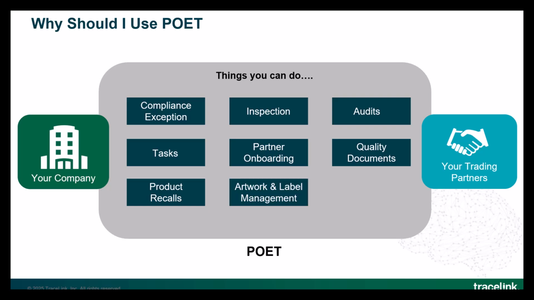Artwork and label management. Managing packaging artwork and labeling changes often involves multiple teams such as design, regulatory, and manufacturing partners. Poet coordinates all these touchpoints to ensure accuracy and timely approval. Partner data gathering. Poet can streamline the way you collect data from partners, for example, gathering compliance certificates, ESG data, or material details through structured workflows instead of manual outreach. Along with these, you can design new processes that fit your organization's specific needs. As your business evolves, new workflows can be modeled and automated directly in Poet without new code development.